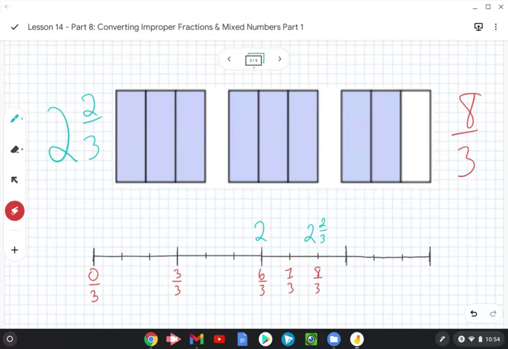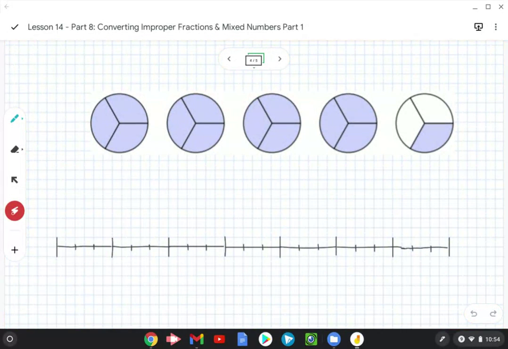Let's try one more example. Oh my gosh, look at this. Slices of pizza. All right, so in this drawing here, we see that we have 4 whole circles that are completely colored in, and each is divided up into 3 thirds, right? So we have, let's see here. This is 3 thirds, isn't it? And this is, let's see here, 1, 2, 3. This is 3 thirds. That would make this 0 thirds, wouldn't it?